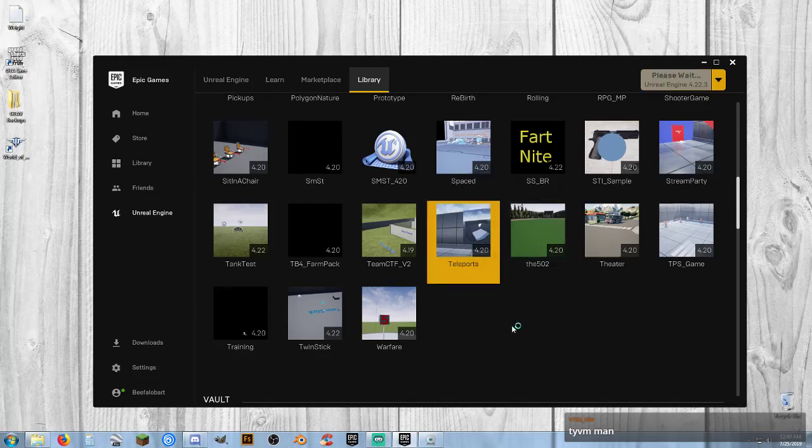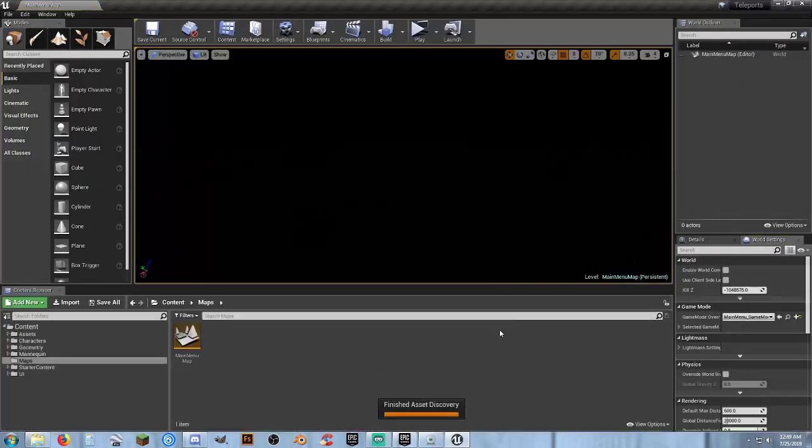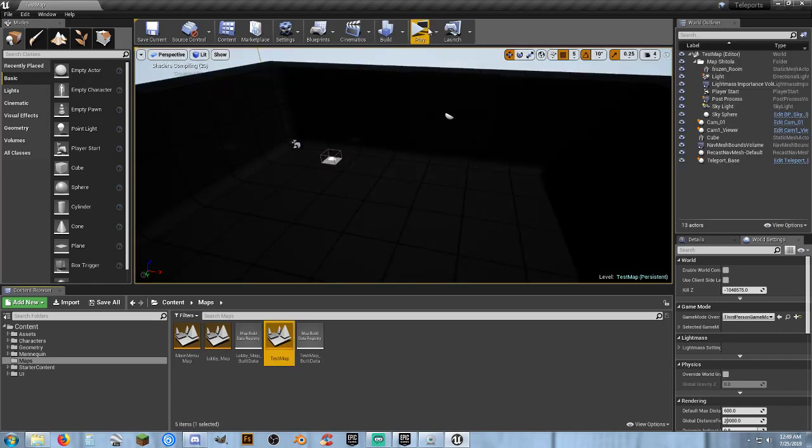Like this one right here, the teleport system. Something that I'm working on that I still need to finish doing the replication on all the different stuff to it. But little functionality things like this right here. Come on, load up. There we go. Like a teleport system.